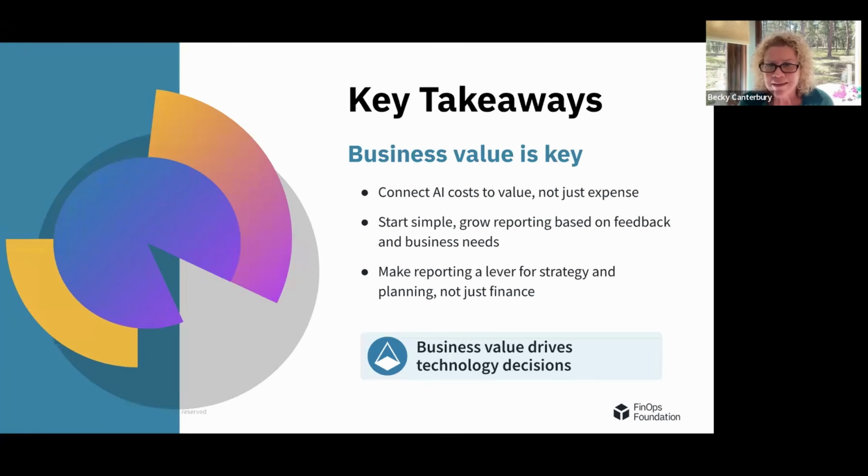I think I'm on the 10th iteration of my report as I continue to get feedback and provide the information they need. For example, revenue is the next thing we're going to be adding. Revenue layered on top of our AI costs so people can see truly how AI is driving the revenue as the company, as well as other items that we will be layering in on top of our reporting. But start simple and then grow from there.